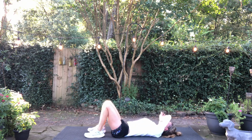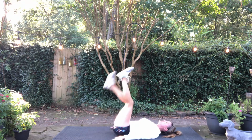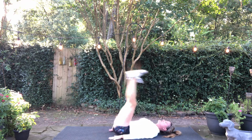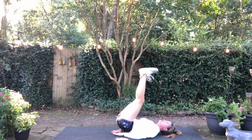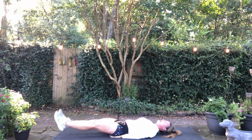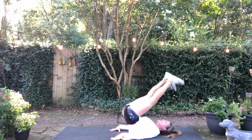Okay, so upper body's relaxed. All I'm focusing on are those abs here. Nice controlled movements. Get ready, let's see how many reps we can get in here. Up, down, slowly roll down. Good, remember you can place those hands securely under that booty all the way to that tailbone to help support that lower back if you need to.